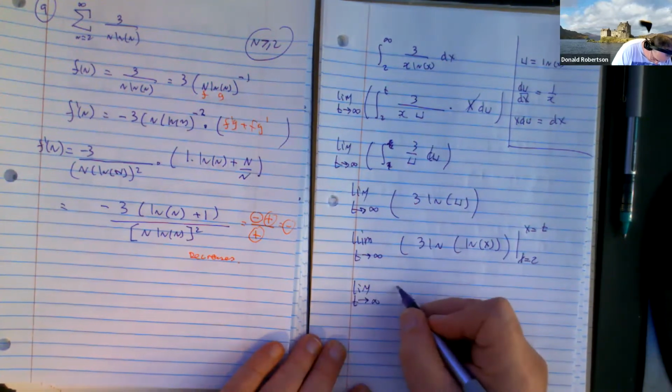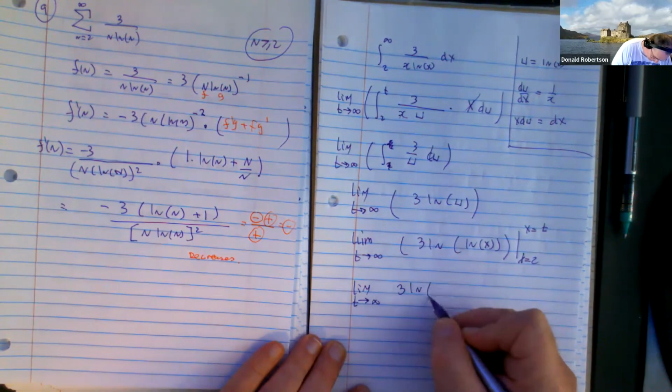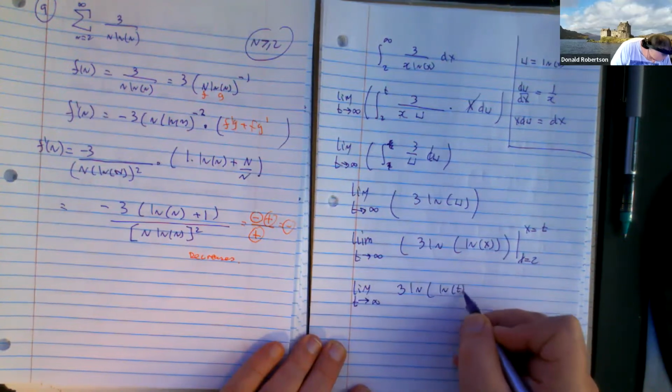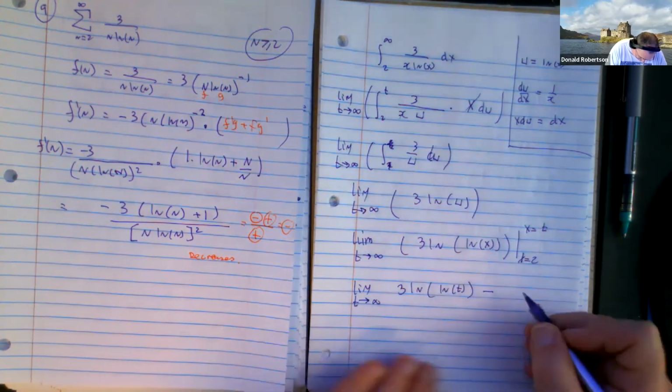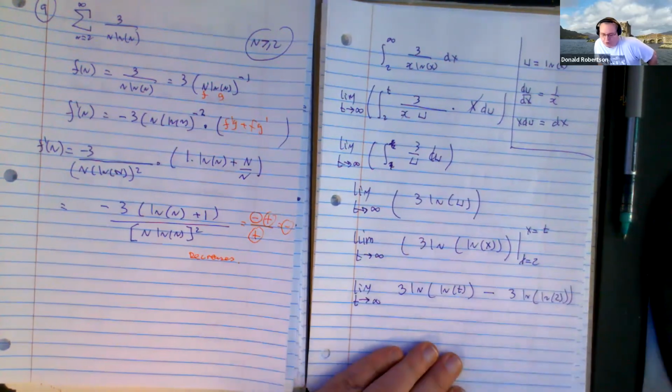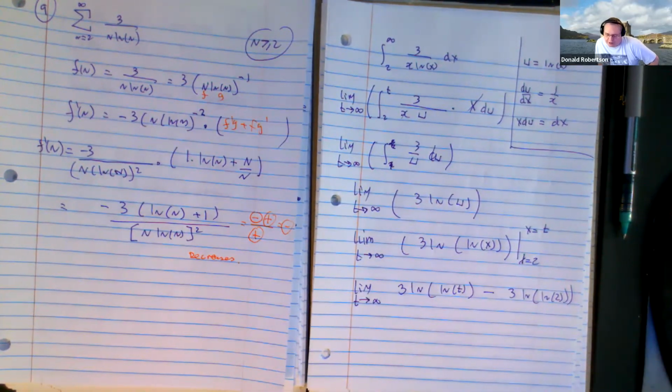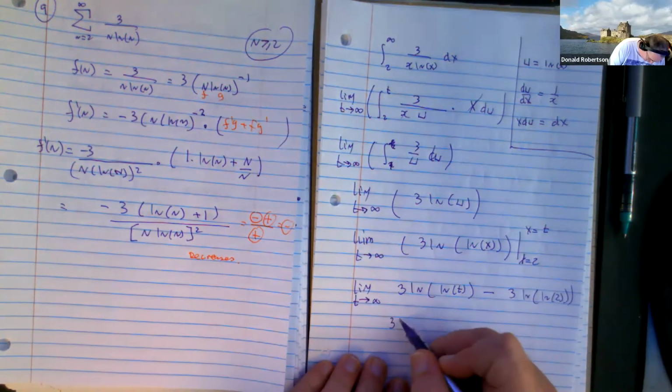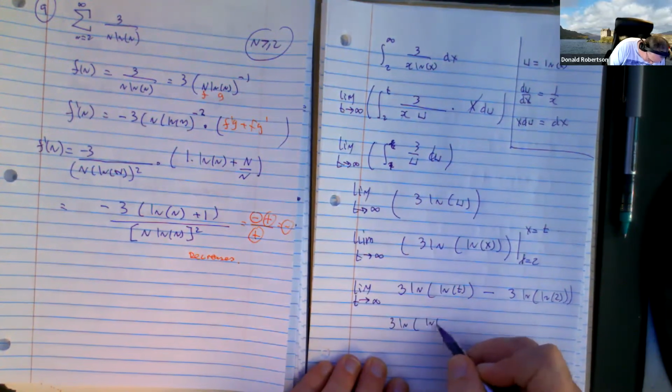So it's going to be 3 times the natural log of the natural log of t, take away 3 times the natural log of the natural log of 2. Now, I'm not too concerned about numerical answers. I'm just concerned that it's a number. And I'm not too concerned about it being infinite, as long as it's just some kind of infinity, right? So, brute force coming up. Just pretty much what's happened in almost all these questions.